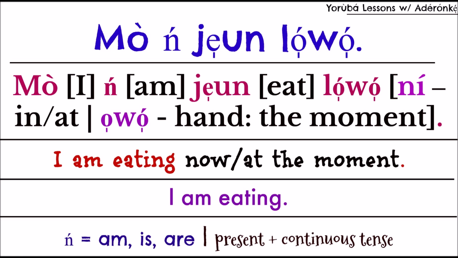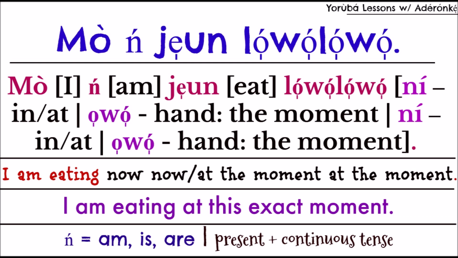When something is in your hand, if you're holding something, that's what you're doing currently. I don't know if there's a better way to explain that, but I'm eating at the moment is what it would be when you translate that. You can even say mon jeun lolo, where you repeat the word, and I'm going to treat this separately. Don't worry. When you repeat certain words so that they become one word, lolo, that's one word. You're repeating the same word so that it becomes one word. You're stressing it, like now. It's like saying I'm eating at the moment, moment. Like, I'm eating now type of thing. So it's what I'm really, honestly, currently doing.